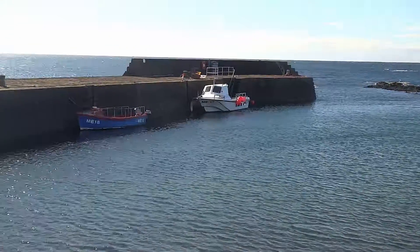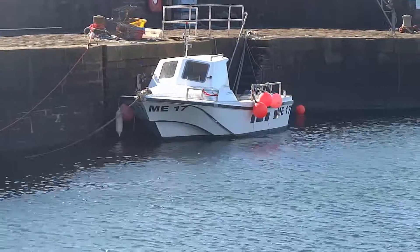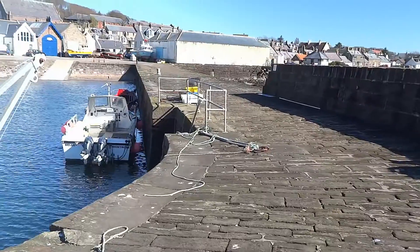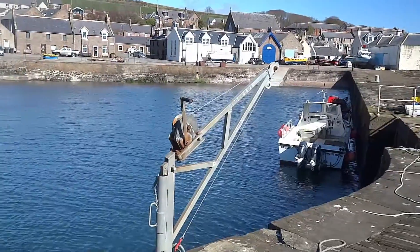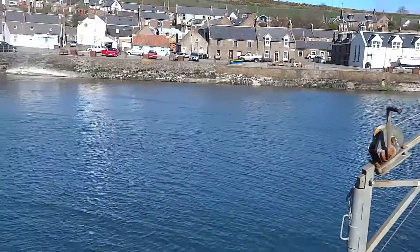I screamed at him to get back as fast as he could and he just got it on the slip and no more. Big rush — engine off, buy another boat, sell that one — and everything was okay the second time. I bought a boat that would take the engine, so there you go.